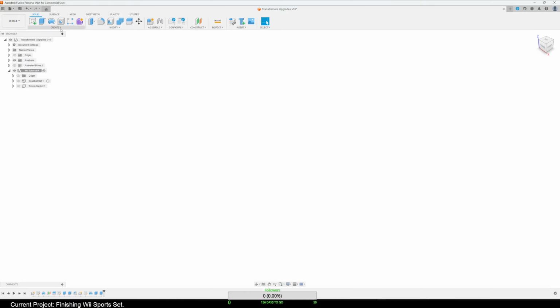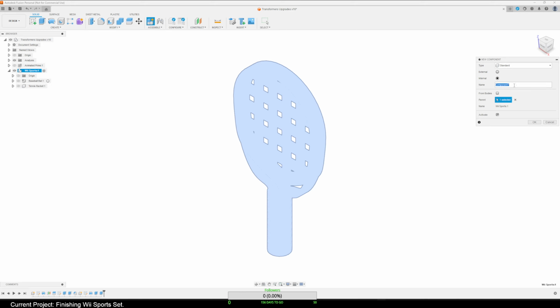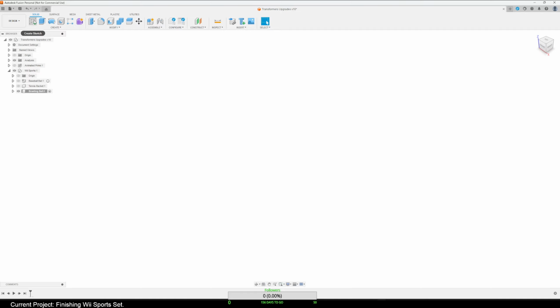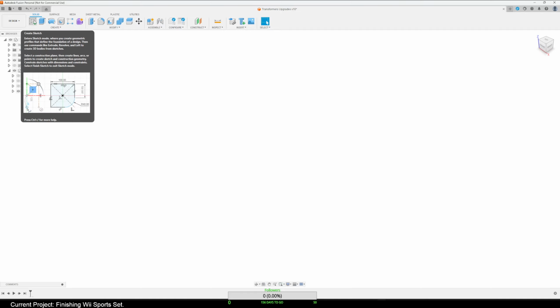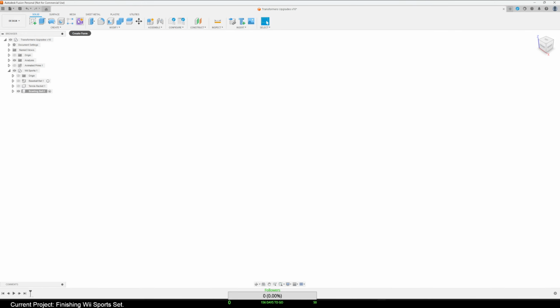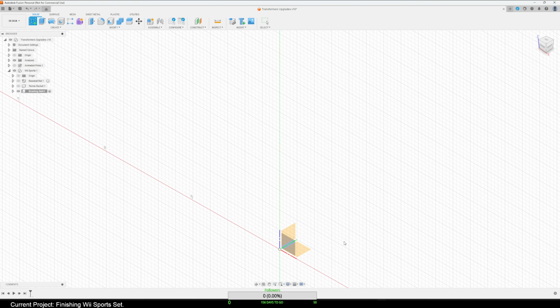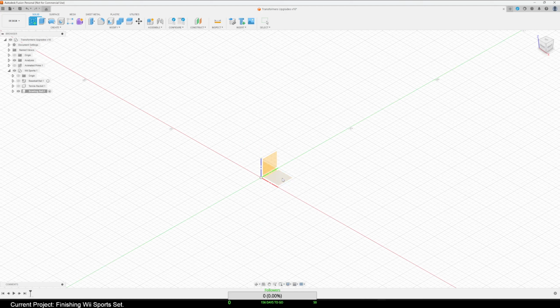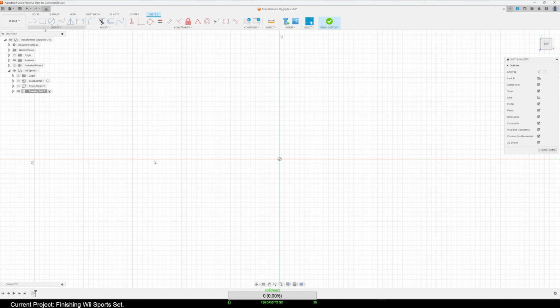So I guess first, for shits and giggles, we're gonna make the bowling ball. So we're gonna configure, assemble new component. Bowling ball. That should be the easiest one. I think we just need to do a sketch here. Do a 3-point arc. We'll make it 20.